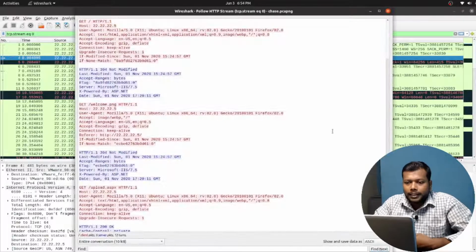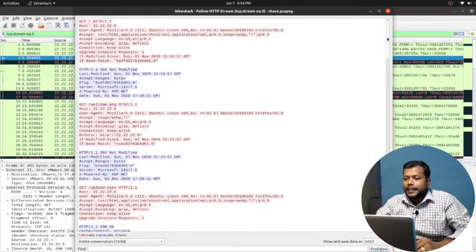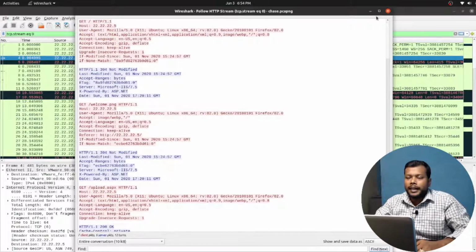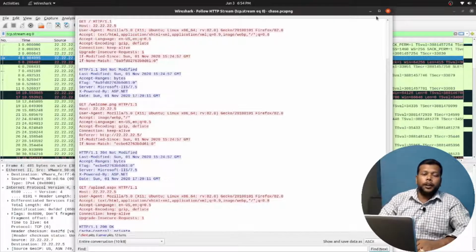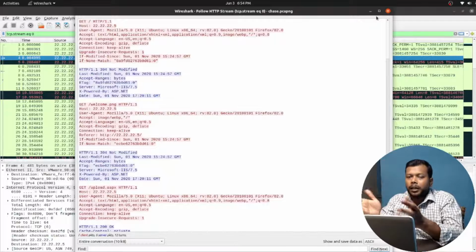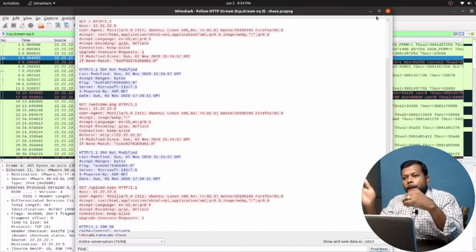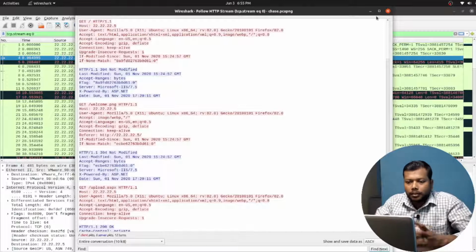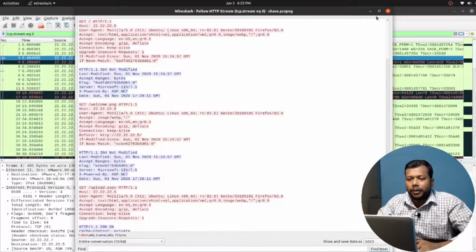When I follow the HTTP stream, I can see some human readable data, because HTTP is not encrypted. Whenever the data transfer occurs in transit, it will be plain text. So anyone who intercepts the traffic will be able to read the whole thing. If you are transferring any password or any sensitive info, then it might be stolen. That is the dangerous thing in HTTP.